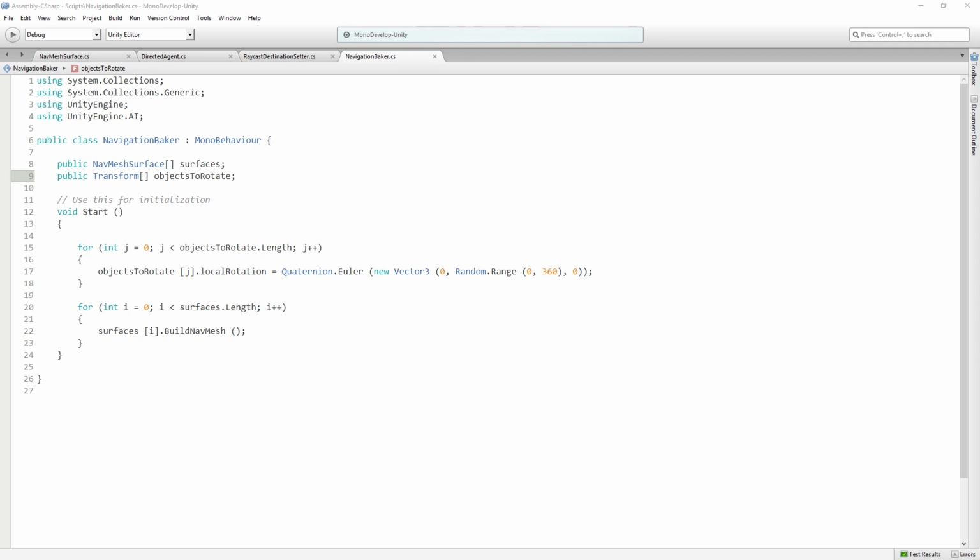Robier asks, in a destructible level setup, do you need to regenerate the entire nav mesh? Look at the local nav mesh builder, as I mentioned earlier, in the GitHub repo. That's probably going to be your best bet for that. It'll just generate in an area around the player.